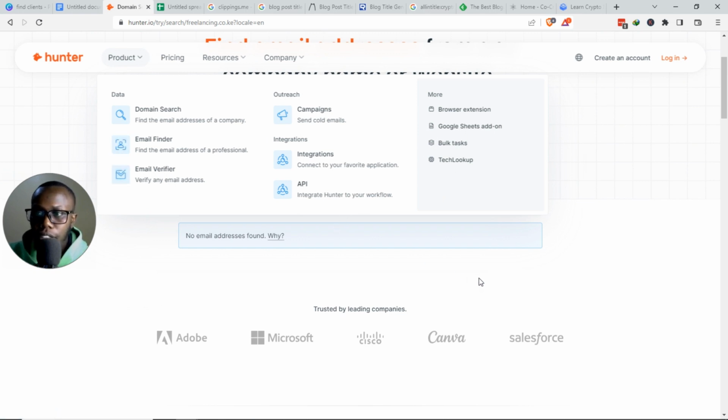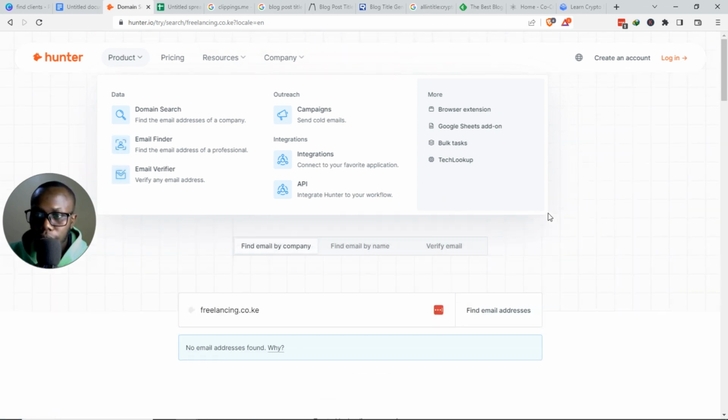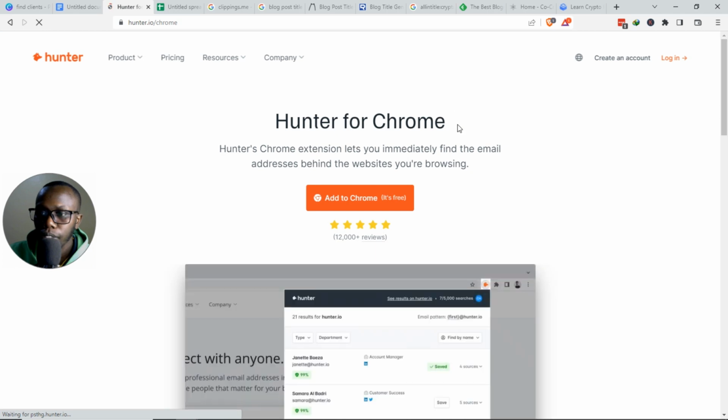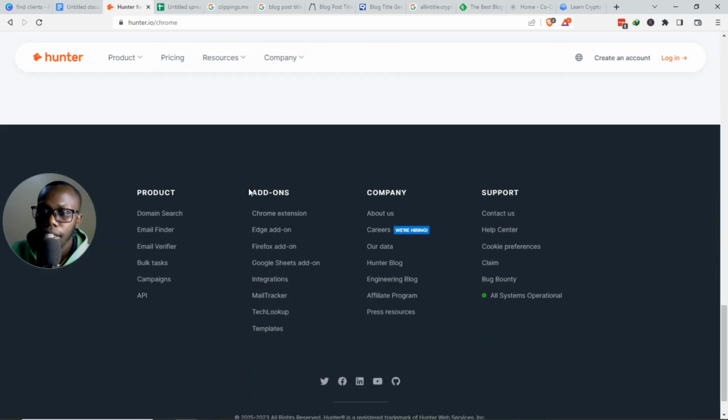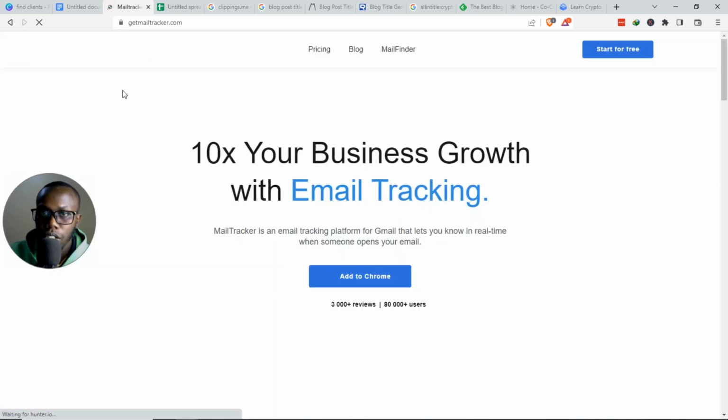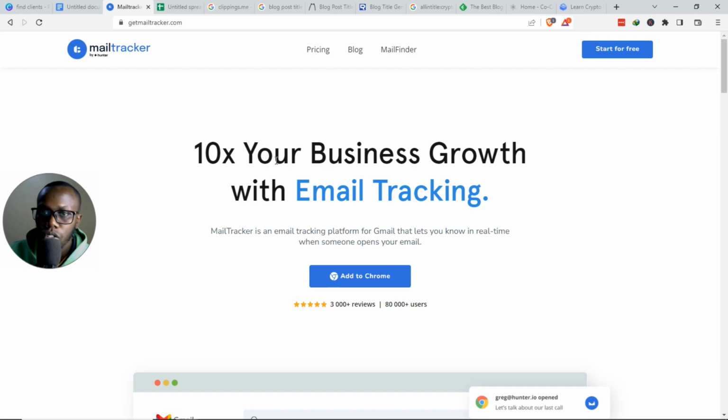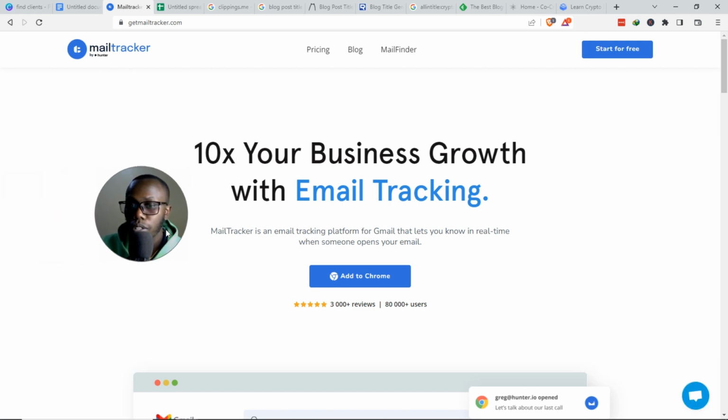Yeah, they have this email tracker that you can just add. It's a plugin, a browser extension that you can add to your browser, and then it helps you. Here it is actually, getmailtracker.com. If you add it to your browser and then you just log in with your email, it will help you track emails every time you send them.